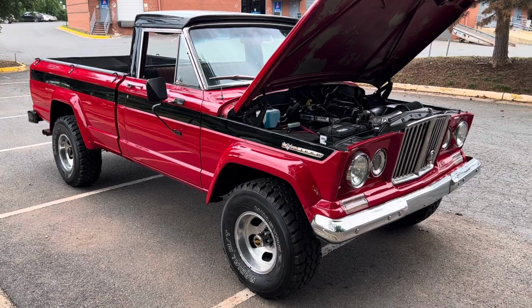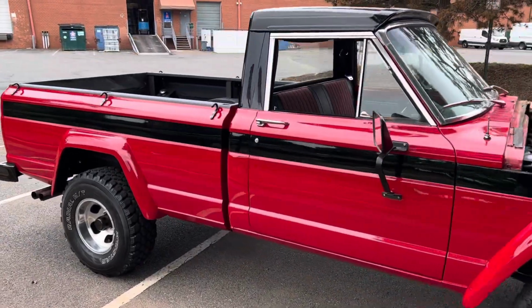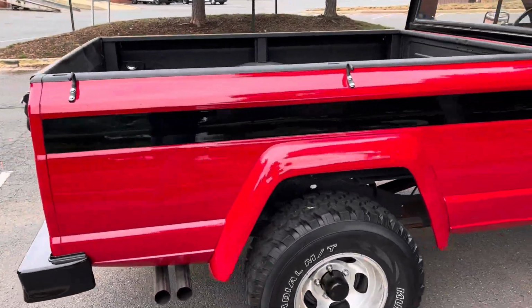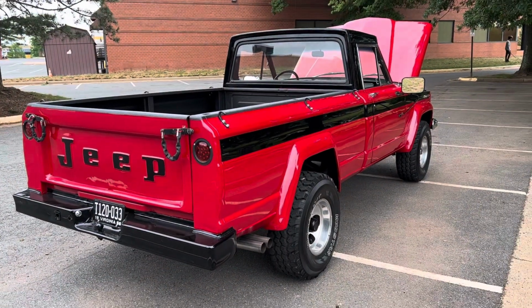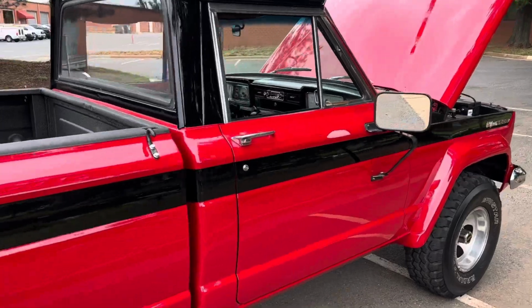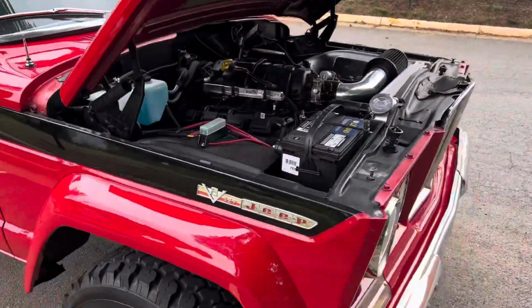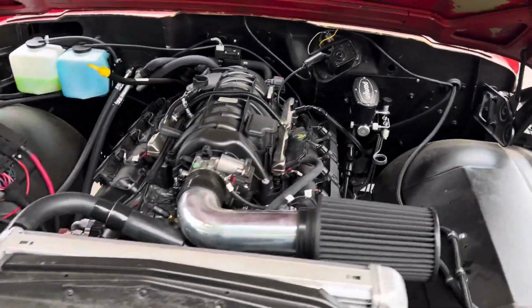We did do some disc brake upgrades and some other repairs, but man, what a nice driving truck. Just having that turnkey reliability and modern power, smooth power, smooth idle, consistent. Just a really nicely executed truck.